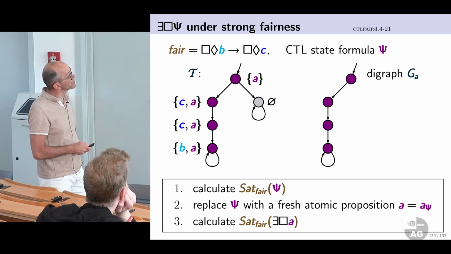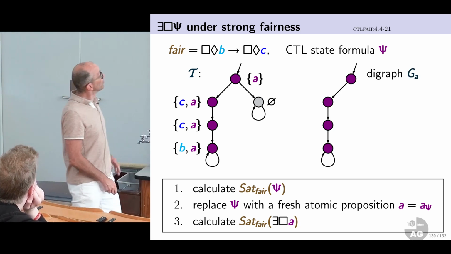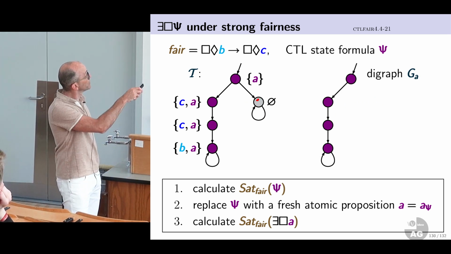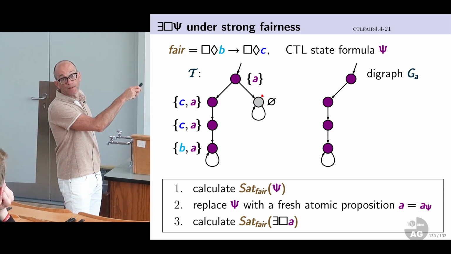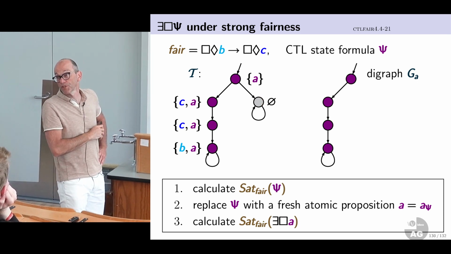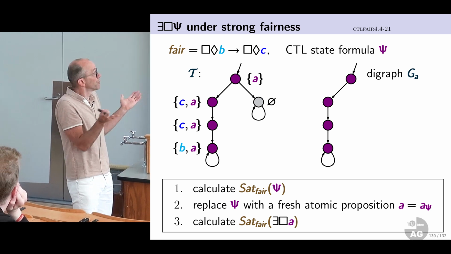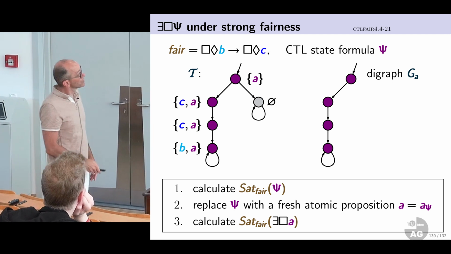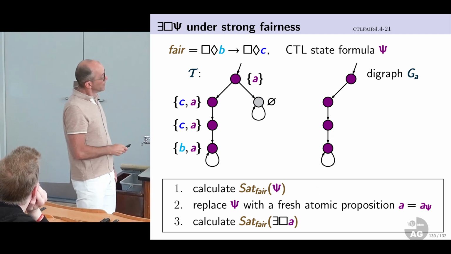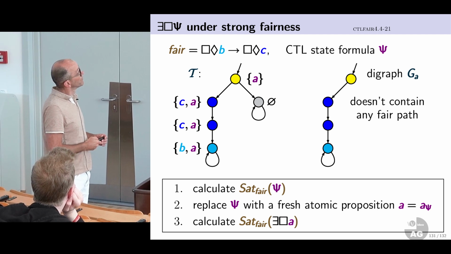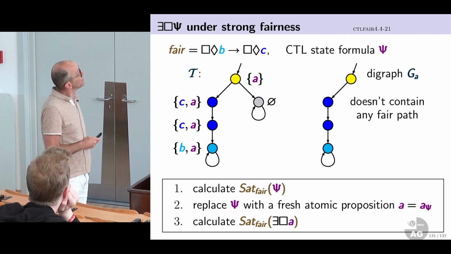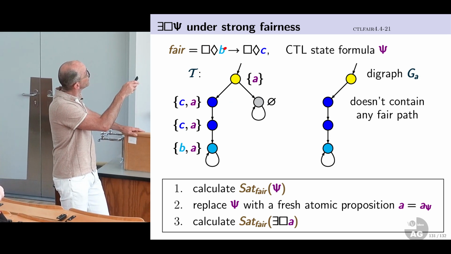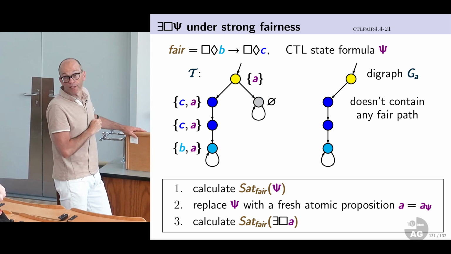Good. How are we going to do this? We're going to cut out, basically remove, all the states that do not satisfy this new atomic proposition. This is in particular this state in this example, because it's not satisfying the formula psi. So definitely from those states there will not be a path satisfying box psi. So rule it out. So we look at this subgraph, and now we look at the fairness assumption. The fairness assumption says the following. If you infinitely often visit a light blue state, you infinitely often have to visit a dark blue state.